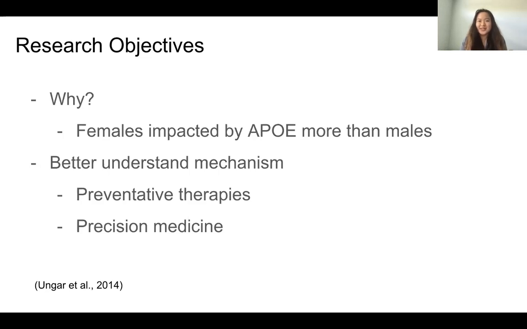Rebuilding brain tissue isn't exactly an easy task, so being able to know exactly what we need to target before Alzheimer's disease manifests is a really large goal of my project. Being able to better understand the mechanisms of both women and ApoE4 individuals developing Alzheimer's disease will allow for more precise therapies, and knowing exactly what we need to target will help larger demographics of people figure out what they need to treat Alzheimer's disease, especially in a preventative manner.